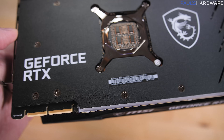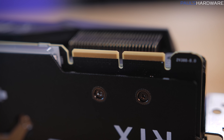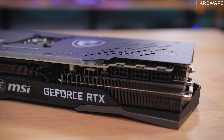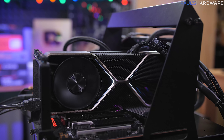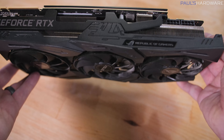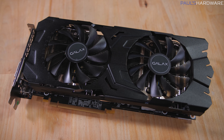The RTX 3090 definitely looks impressive from a raw specs standpoint, with its 24 gigabytes of GDDR6 VRAM and 10,496 Ampere CUDA cores. It also features SLI support — the only card in the 30 series to sport two-way SLI — with a new NVLink SLI bridge for the 30 series, and it is also a bit more power hungry than the 20 series GPUs with a total GPU power threshold of 350 watts. I am using the same testbed setup from the RTX 3080 launch last week, comparing the RTX 3080 Founders Edition, the Asus ROG Strix OC RTX 2080 Ti, and the original RTX 2080 Founders Edition.